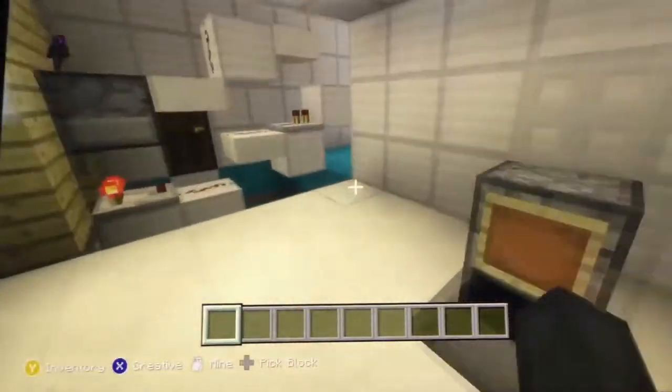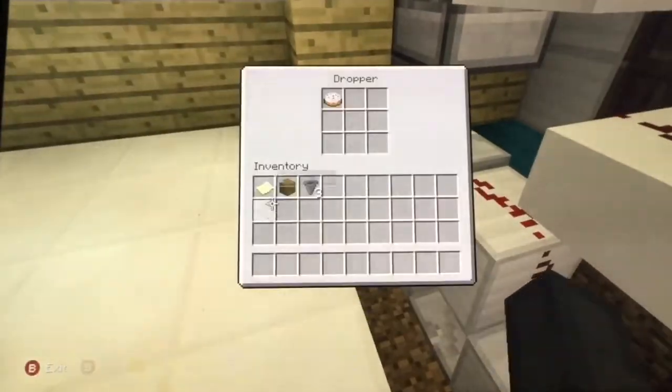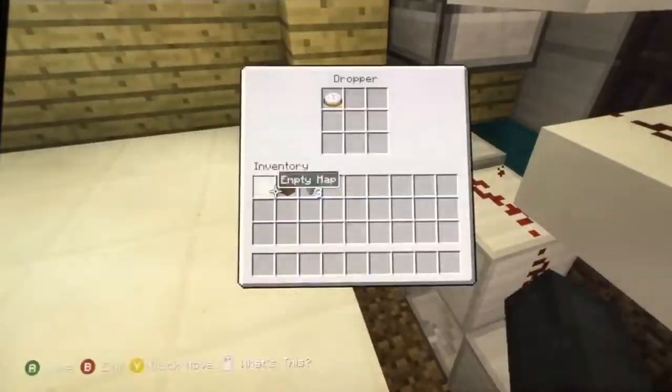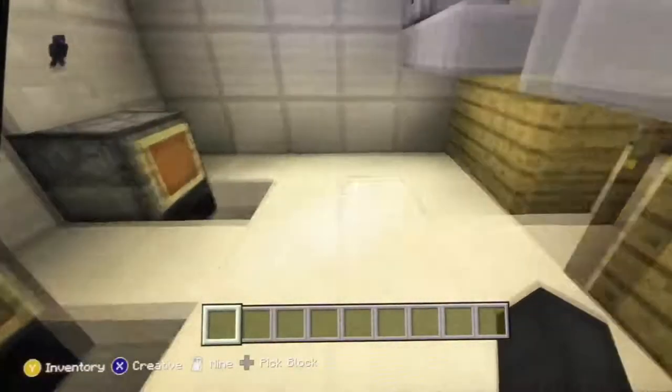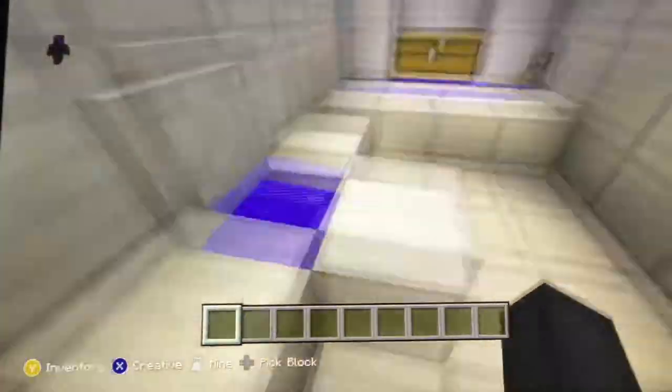Now, this is the entire redstone. I know it's kind of cheating, because it's a 2-block wide, and there's our cake we put in. But that's pretty much the entire thing. I'm really happy with my results.